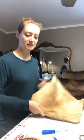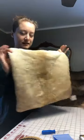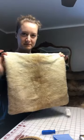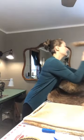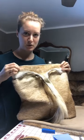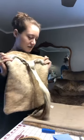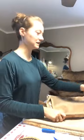This one is oryx. I don't know if I say that right. Some kind of African antelope species, I think. There's an oryx with a tail. It's kind of fun. The hair on these is really pokey. It's not my favorite just because it doesn't feel that nice. It's not really a pillow you'd want to sit down and lean your back on. It'll poke you through your clothes.